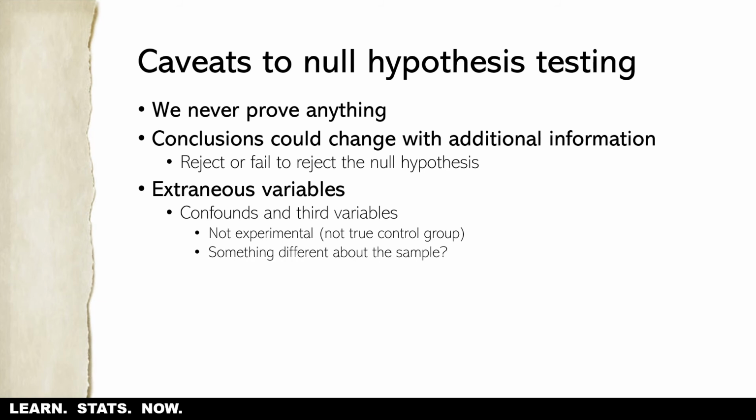It could be that with the students who completed the online videos, there was something different about that sample. Maybe these are some go-getters to begin with, and they would have had high scores on the final exam regardless of the way information was presented to them. Another possibility is that with online learning, a lot of the exams are take-homes, and maybe with the traditional classes, their exams were in class, and maybe that accounts for the difference. So even if we did reject the null hypothesis, that doesn't eliminate threats from weak designs.